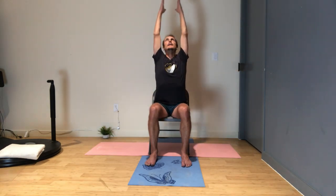Exhale back to center. A couple of more times. Very slow and fluid with the breath. Inhale. Exhale one more time. And release all the way down. Okay, very good. Just relax your shoulders. You can just shake your arms out.